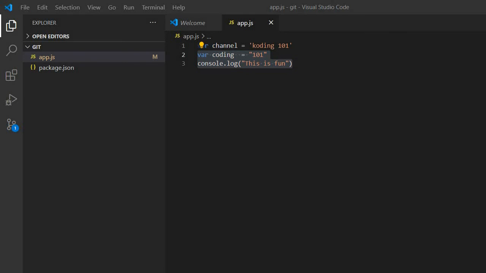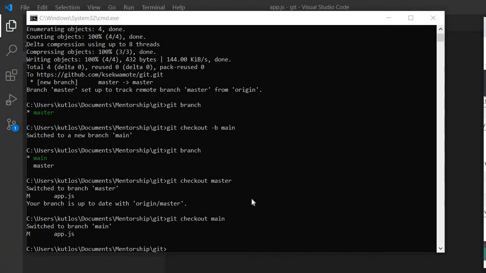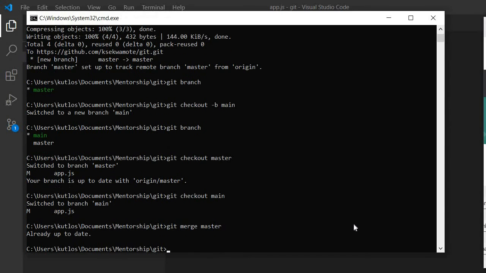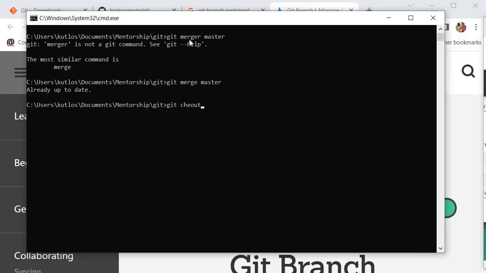So in order to merge that code into the other branch, which is the master branch, we can simply come over here and say git merge. Or we can simply check out to the master branch in order to check if the changes that we've made to the main branch exist in the master branch.